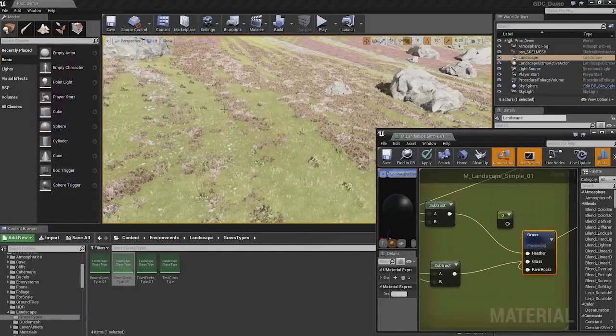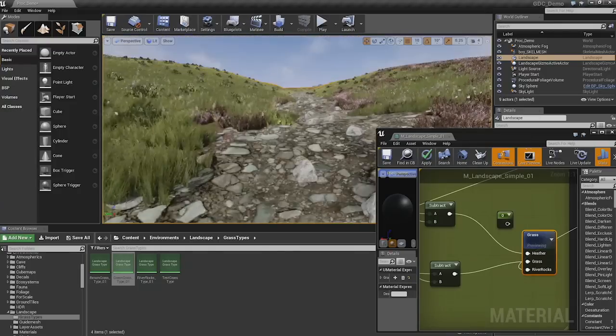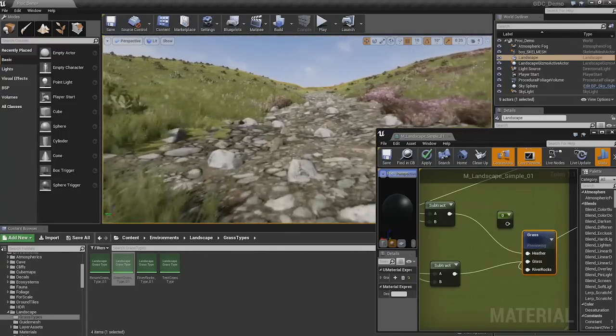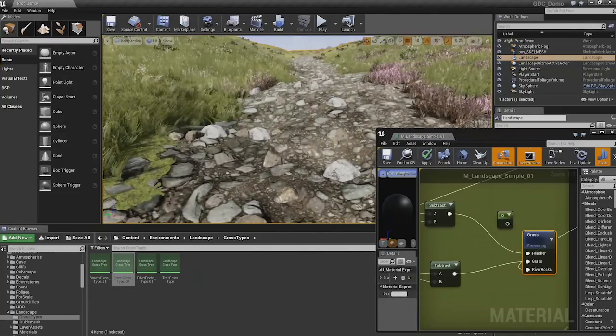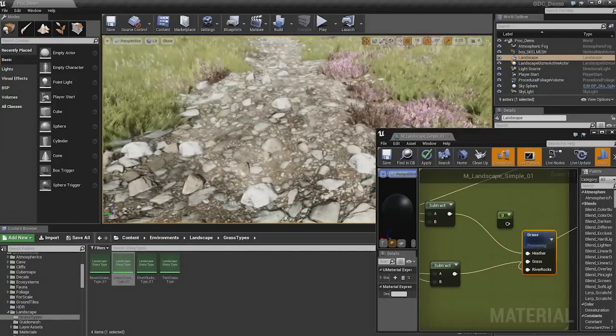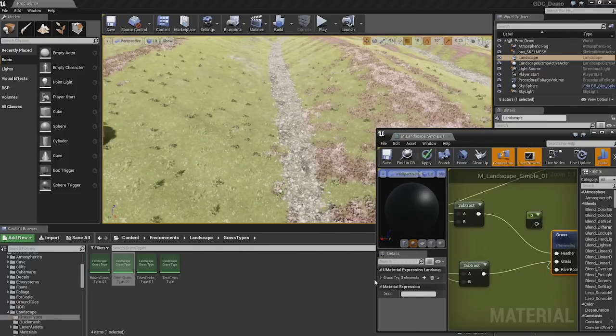Docking is not my friend today. Okay, so this is that scree pile layer I mentioned. Notice that we have some actual real geometry rocks, and the density of these probably could be a bit higher, but it's just nice to automatically be able to have a few pebbles and stuff to just show up inside of that layer, and that's just an erosion layer from World Machine, and that's this layer right here. Let me just try to show this a little bit better. So here we have the three types.